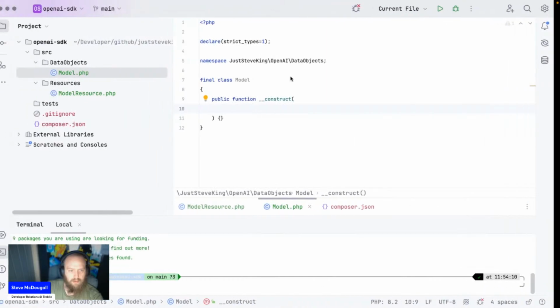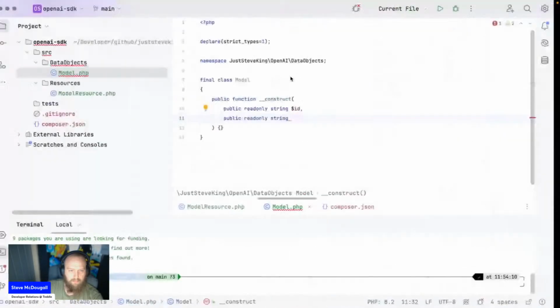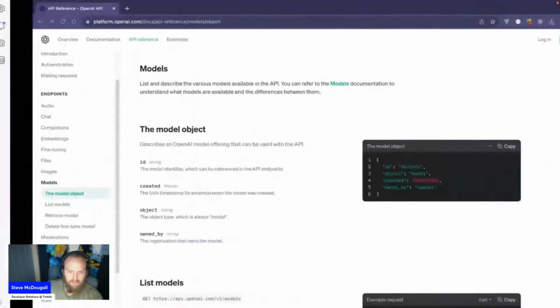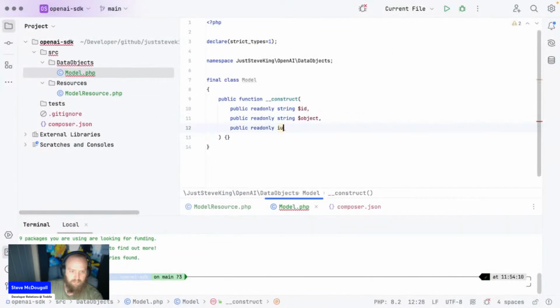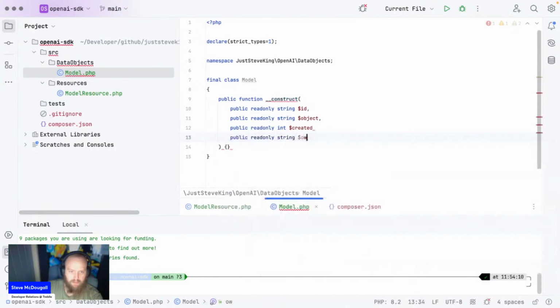Okay, so public readonly string ID, public readonly string object, int for the created, public readonly string for owner.